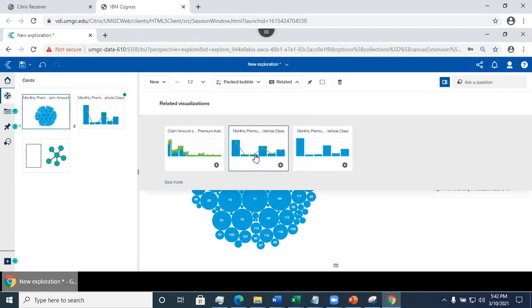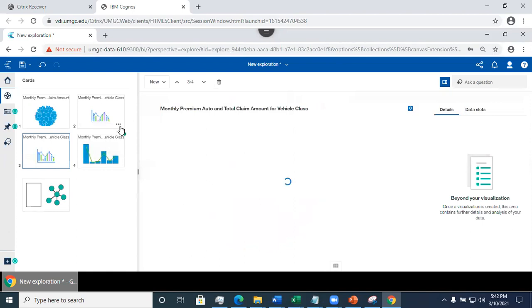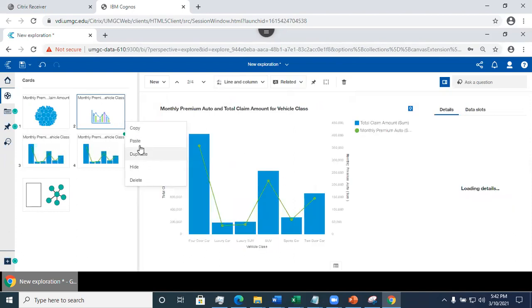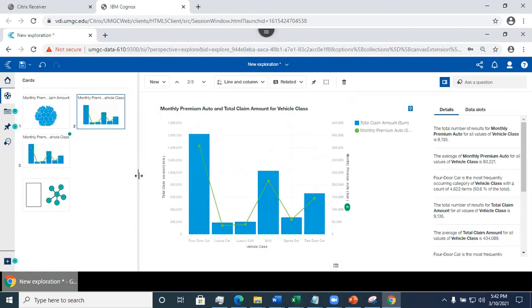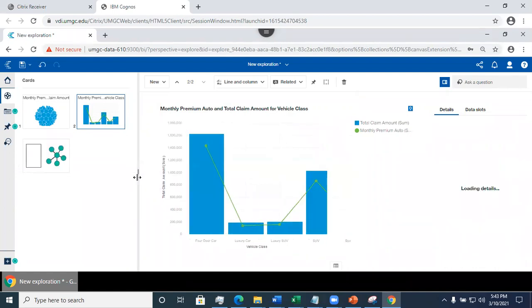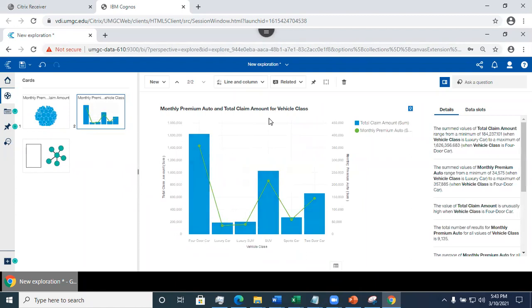Okay, so it got added, but it was added twice, or actually even three times, so I have to go back and delete the extras. When you click, you need to be a little bit patient. Okay, now we're good.